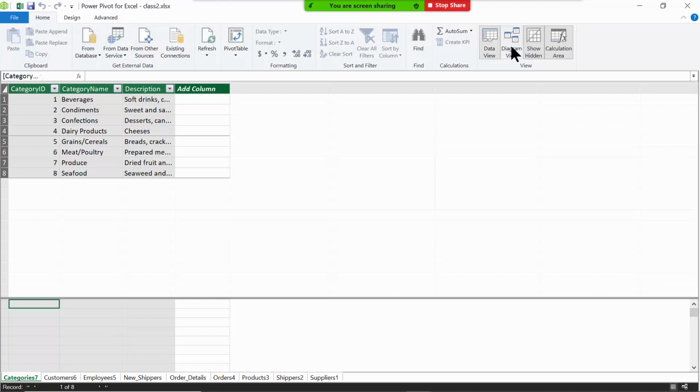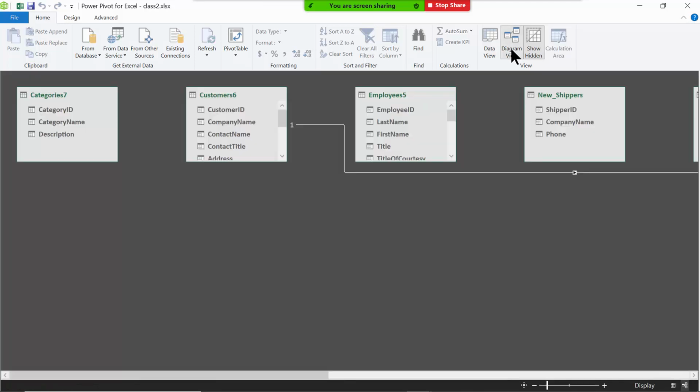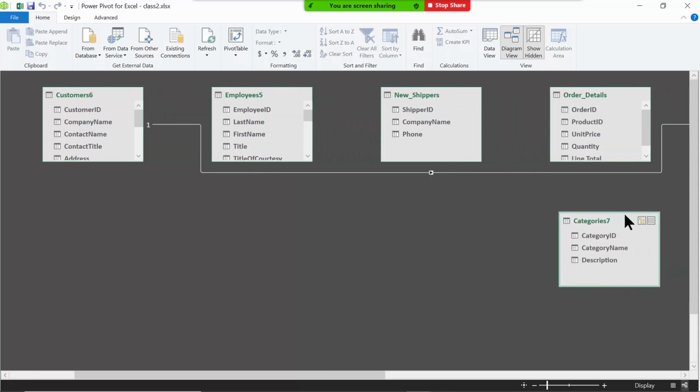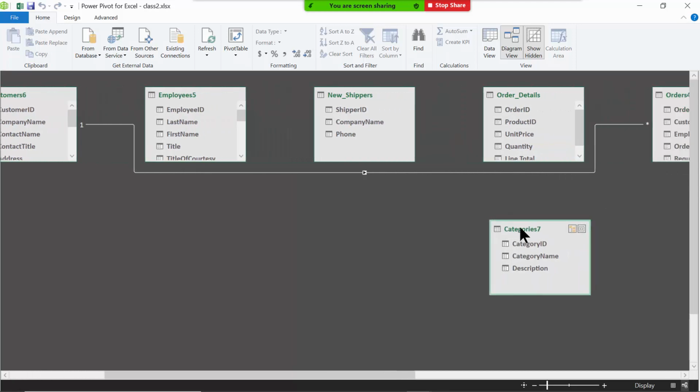So come over here to the right and pick on the diagram view. Now we're going to use this window to actually join the rest of our tables together. They actually show the tables in alphabetical order when you first look at this screen, but you can move them around. So let's pick up categories over here and drag it to the right, kind of towards the middle over here. All right, that'll be fine.